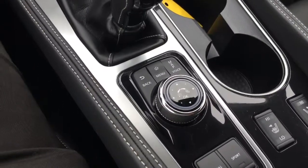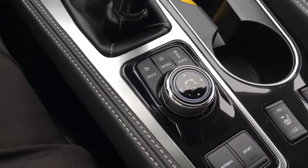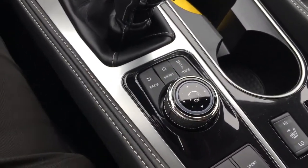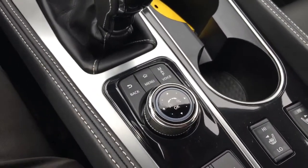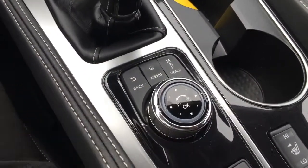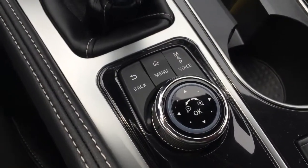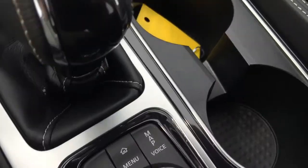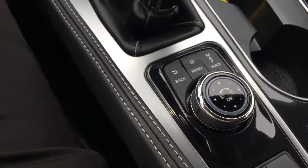Sitting at a stoplight again, playing with the control that you have in the center console for the radio and navigation unit. I find it to be very intuitive and easy to use. Lets me rest my elbow on the center console and control the screen for the radio without having to lift up my arm. So it definitely is going to promote laziness on my part behind the wheel of this car. Easy to use though, with the twist the dial to get it to go through the menus on the radio, press the center of it in order to select the back button, the menu, the map, and even going into voice commands. Just a nice, easy, intuitive control to use.